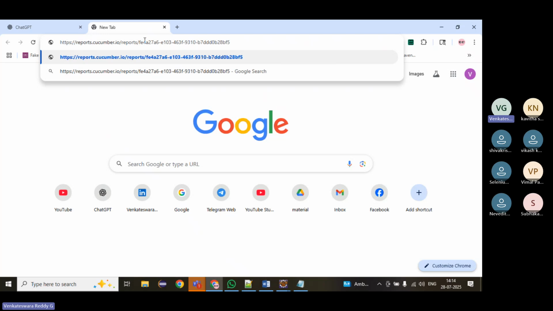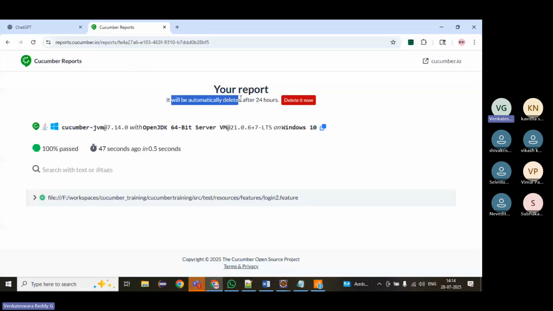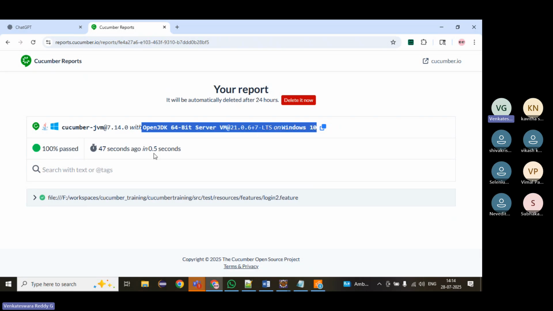Okay, it will open that report. It will be automatically deleted after 24 hours. If you want to delete it now, you can, or it will be deleted automatically after 24 hours. Here it is showing the Cucumber version, the JDK we are using, and the operating system.